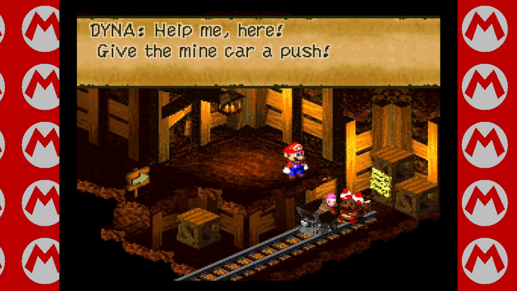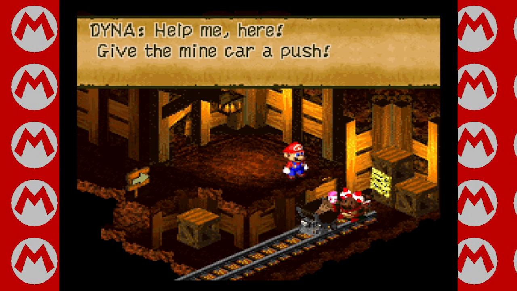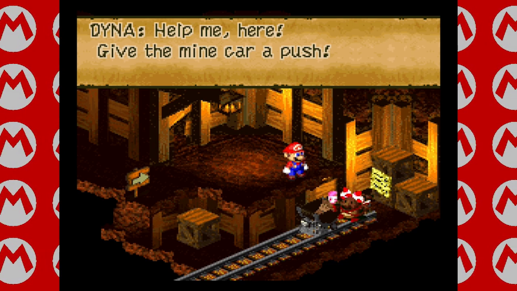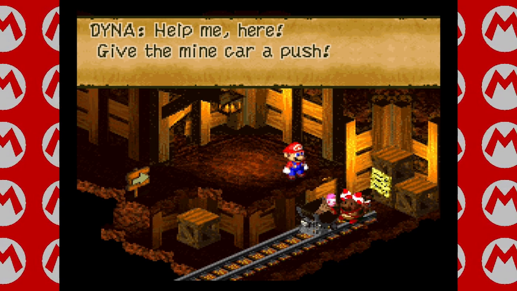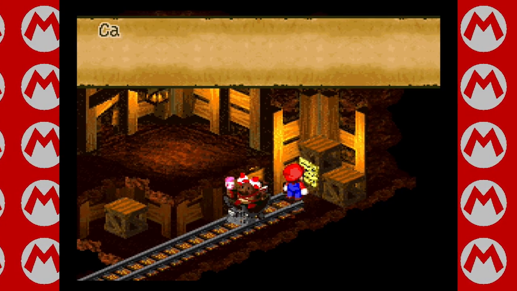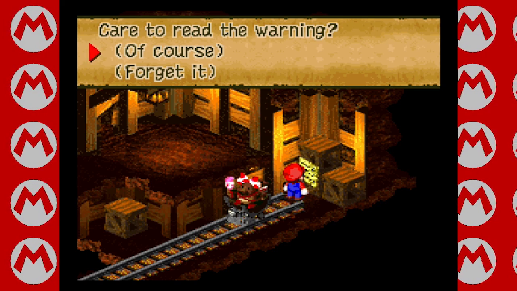Well, we found Dinah. Help me here, give the minecart a push. I mean, pretty ironic considering we've been fighting to save you for how long, and now we just find you at the end just going, give this minecart a little push now. Come on, give it a quick little shove. Oh my gosh, you'd be picking up all them chicks like that.